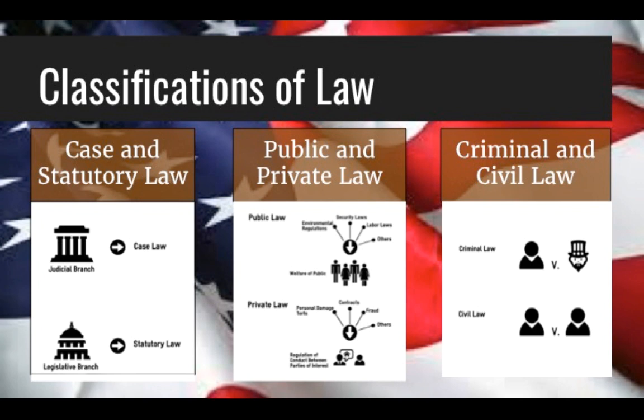It regulates groups, organizations, or classes of people. Environmental law, labor law, antitrust law, and securities law are all examples of public law. Private law is set up to regulate conduct between two individual parties. Examples of private law include tort, personal injury cases, breach of contract, and nuisance law, criminal law, and civil law.